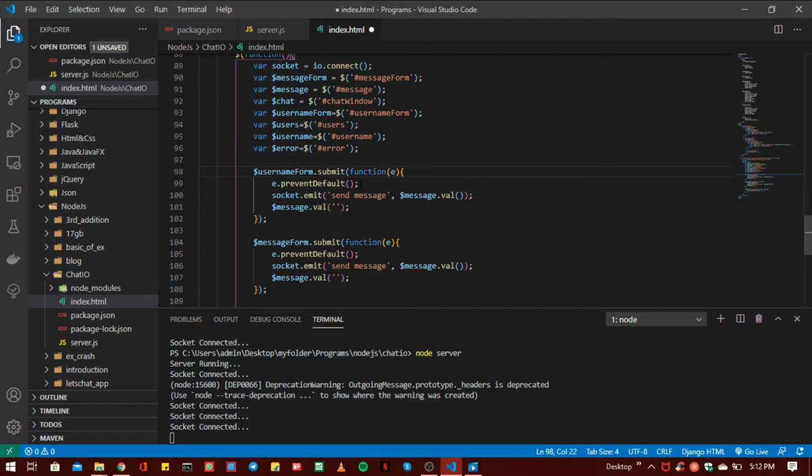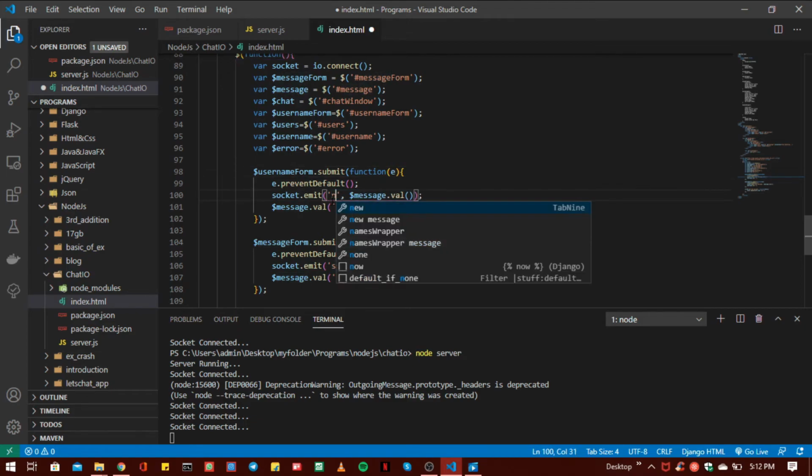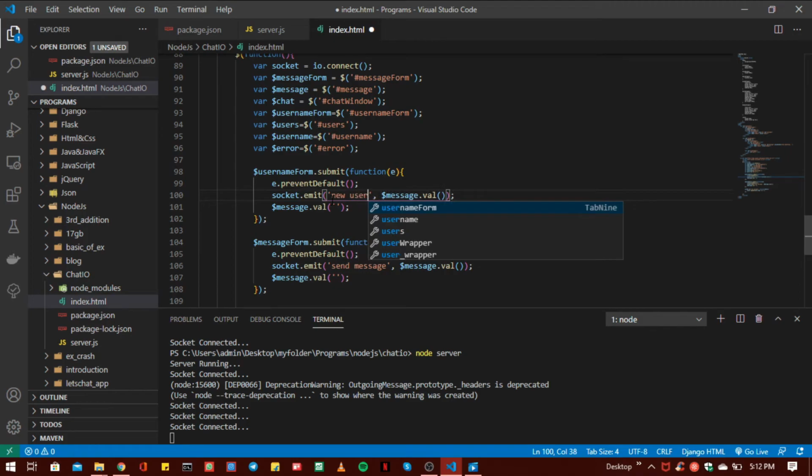After submit, that will go to the prevent default method, and here we want to emit new user instead of send message. After that it will fetch the value of our username instead of message.